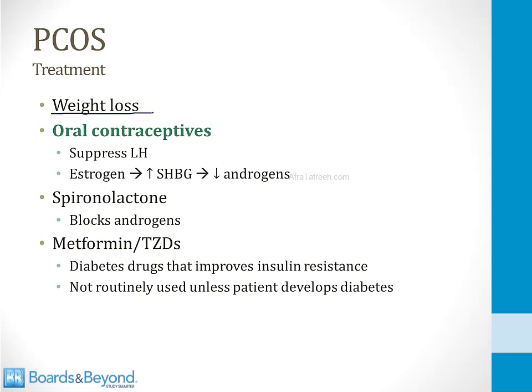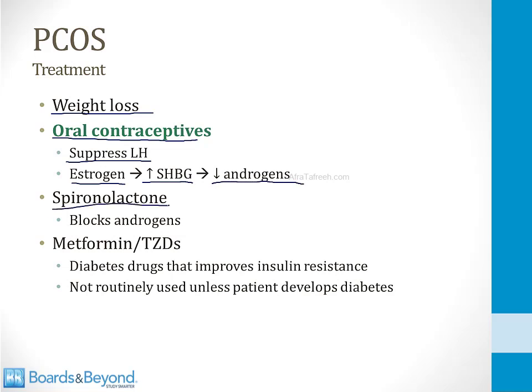There are a number of ways to treat this condition. First of all, weight loss will help. The women who have PCOS are obese, and if they lose weight, the syndrome gets better. Oral contraceptives are the mainstay of therapy for women who are not trying to get pregnant. This will suppress the LH release and improve the hormonal imbalance. In addition, the estrogen component of the contraceptives will increase the amount of sex hormone binding globulin, and this will pull free androgens from the plasma and decrease the effects of excess androgens.